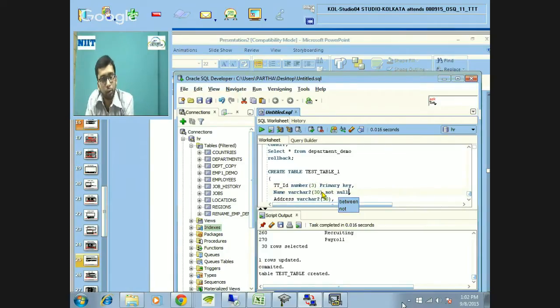But these constraints will have a default name in the database. You can give them names of your own choice. If you want to do so, you have to define them separately.